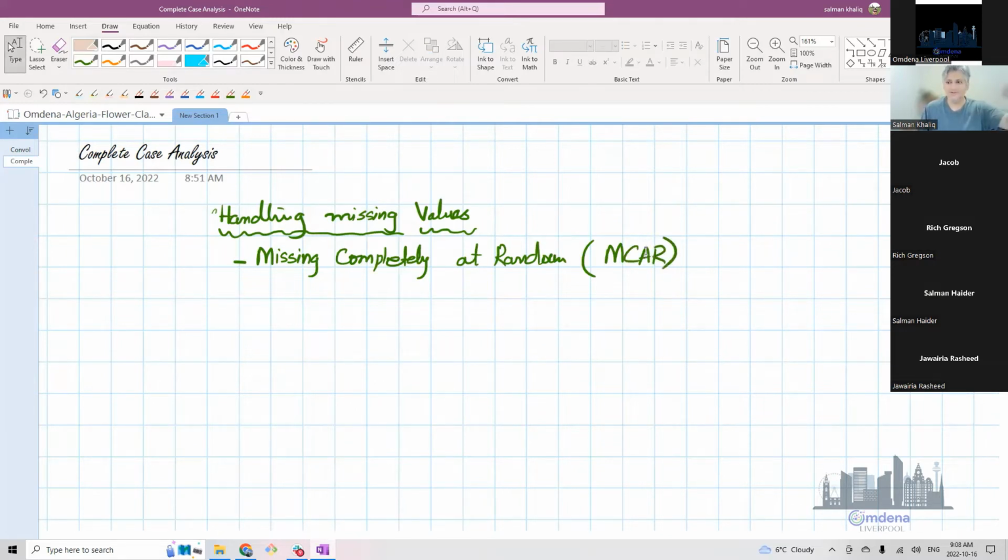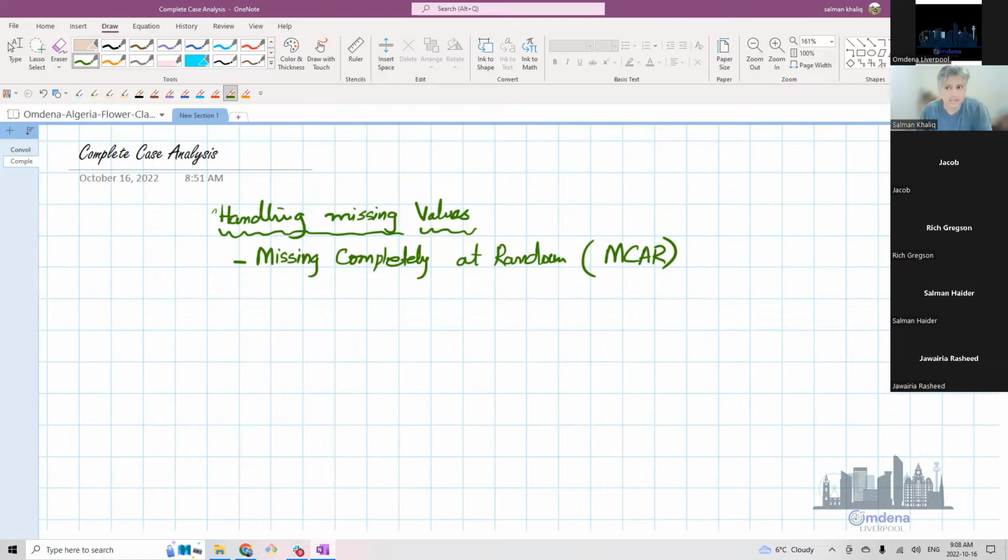That means a particular value is missing completely at random. When I say completely at random, that means it's not like the first 25 or the last 25 rows, or this particular month, are missing. When values are missing completely at random, then when you fix those values, majority of the time the distribution does not get affected, depending on what percentage of data is missing. So that is one possible reason why values are missing.